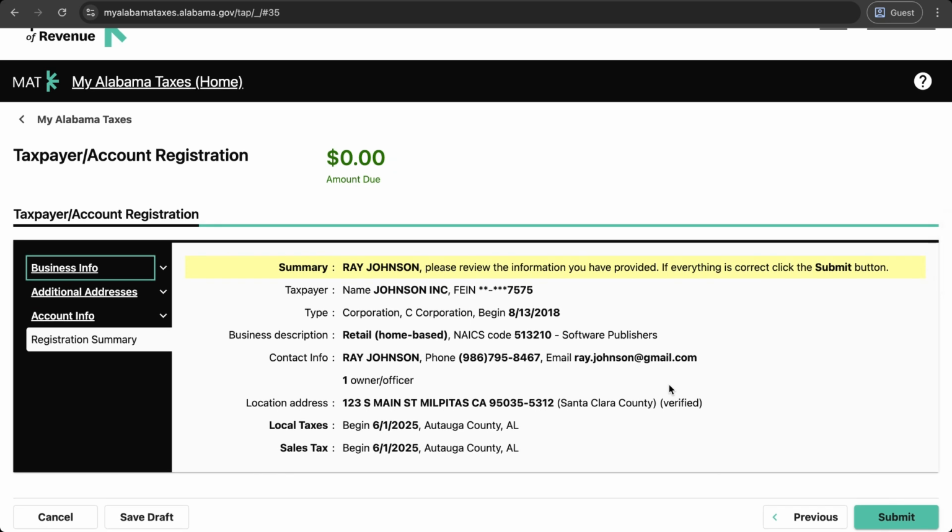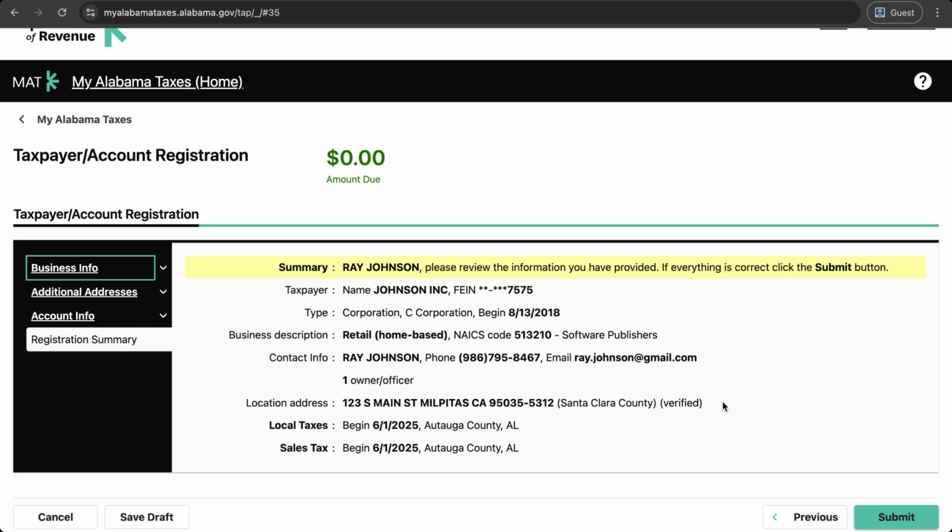All right, now you have a summary of all the information that you submitted. View this and make any changes if you want to go back. If you go back, the information will not get erased, it'll still be saved. So you can go ahead and edit that. And once you're happy with this, you can click on submit here. So that will conclude your tax application with the state of Alabama. It was quite simple, I hope. Let me know if you have any doubts.